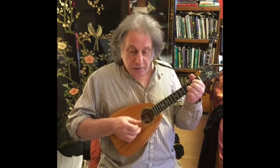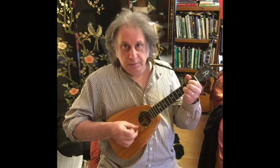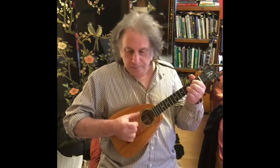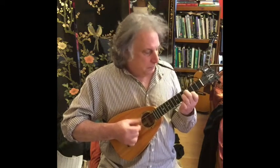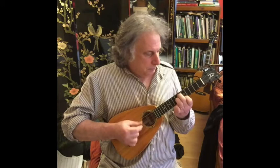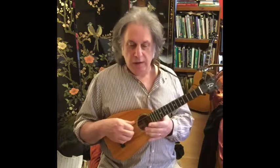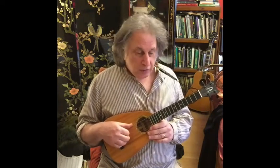Nice basic finger picking pattern that sounds good when you get it going. Very typical in country music and folk music, lots of acoustic styles. So that's a good one.